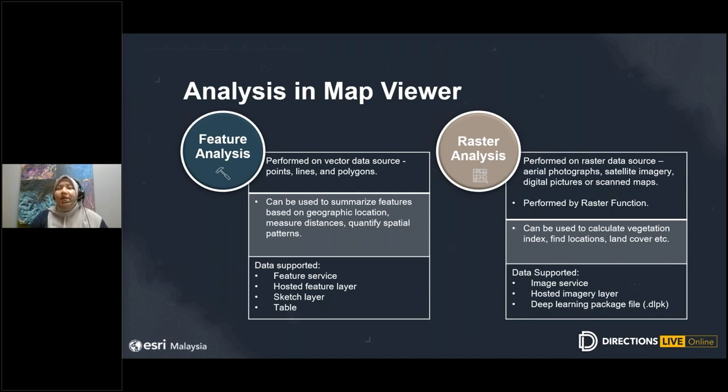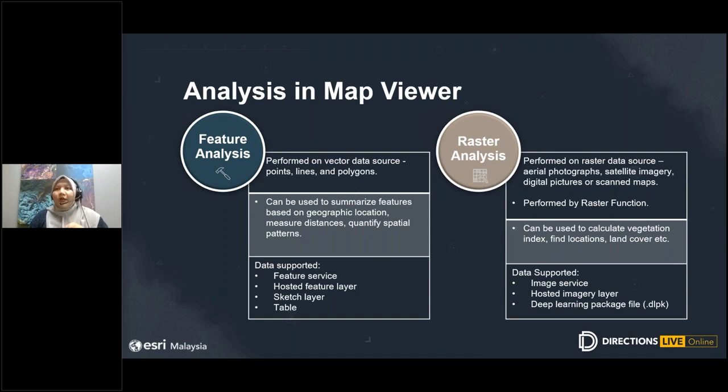You can use this raster analysis to have a deeper understanding of your data. For example, you can calculate a vegetation index, find locations, and analyze land cover and so on. The data supported for this raster analysis is image services, hosted imagery layers, and deep learning package files.